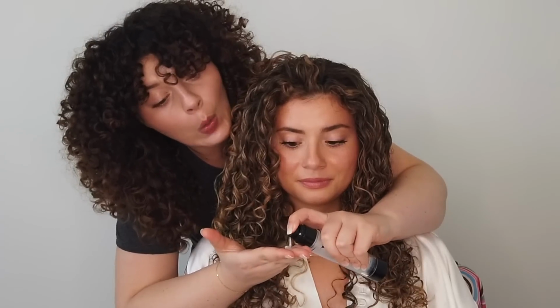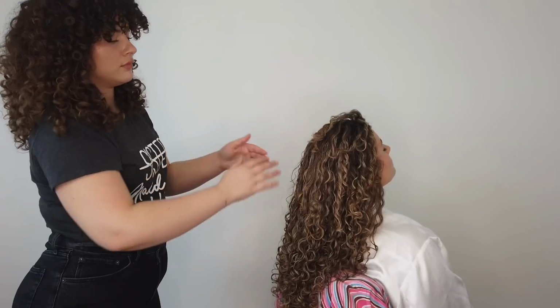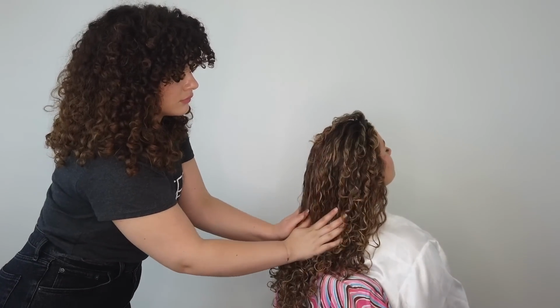We're gonna be taking a styling serum. This is a finishing serum. This one specifically has a little bit of glitter and glam in it. It's the Color Wow Pop and Lock. It's a high gloss serum that's also gonna help to give UV protection, but that's just an added bonus. We only need to take two little pumps of this. A little bit goes a long way because it can become a little bit greasy.